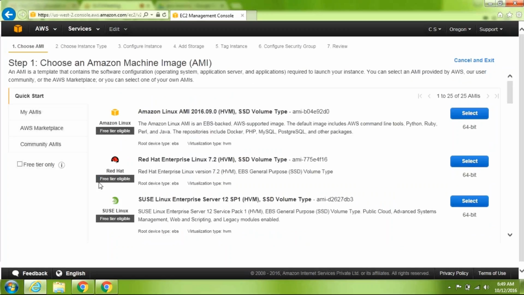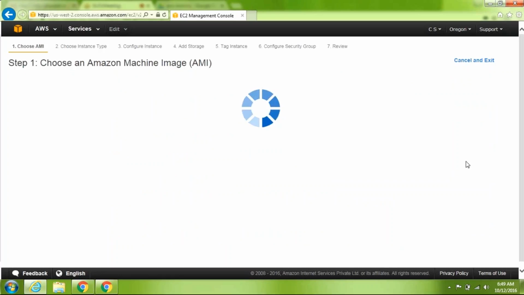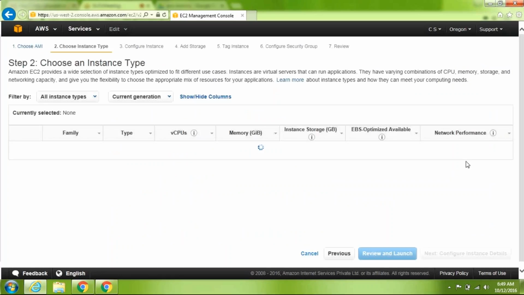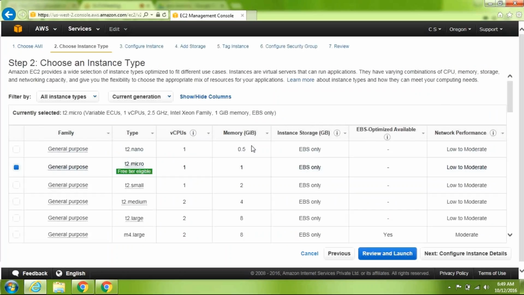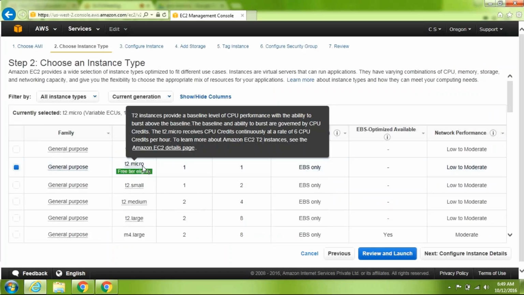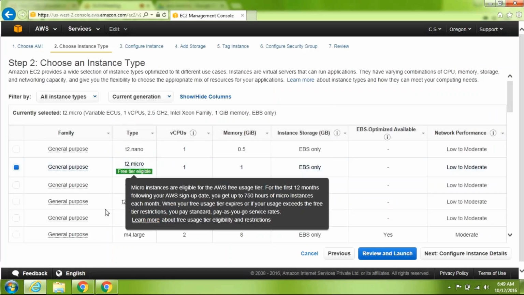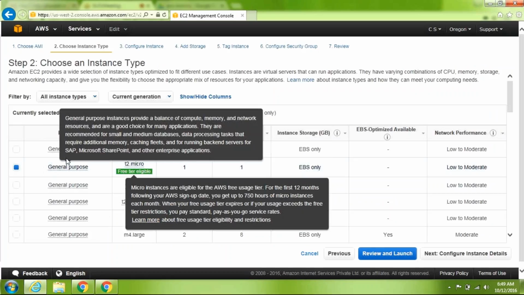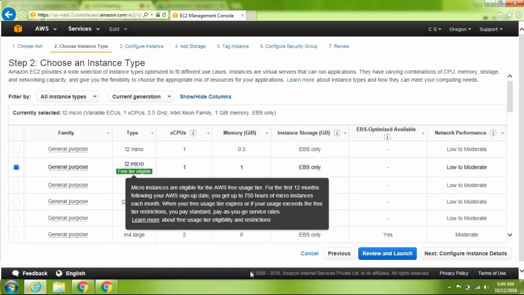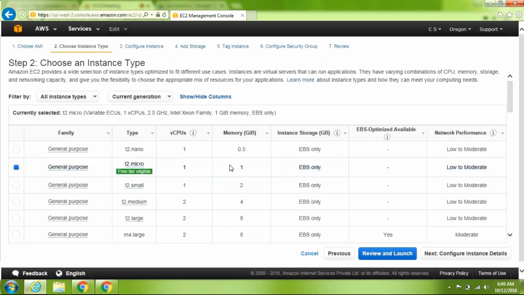Once I selected, it shows me which type of server you want to choose. The free tier allows me only T2 micro, 1 CPU, 1 GB memory, EBS storage. So I'm selecting this.